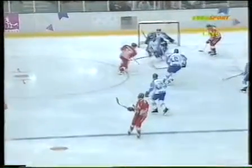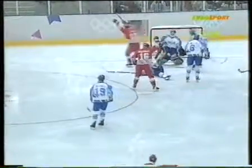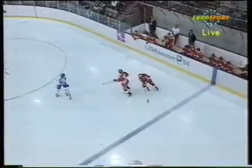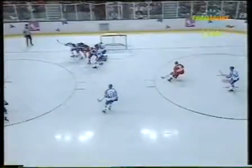Canadians really started to find their stride. They had the better of the play. They were all over the Italians at both ends of the ice. Schreiber came up with the third goal for Canada at the start of the second period. That made it 3-1, 1:24 the time of the goal. Good patience exhibited right along the blue line by Astley. Very offensive defenseman, another good one to watch. Him and Wierenka both having a good performance in this opening game for Canada.